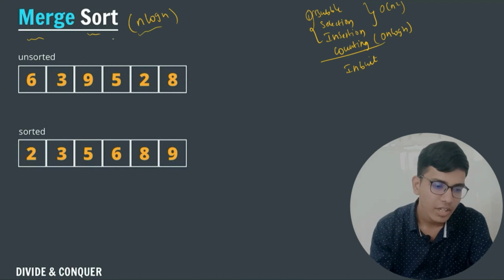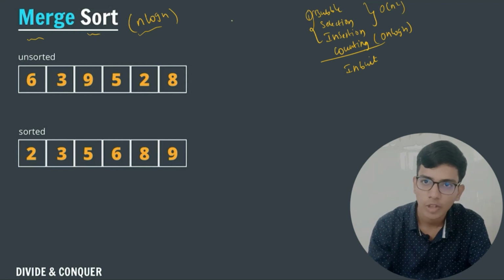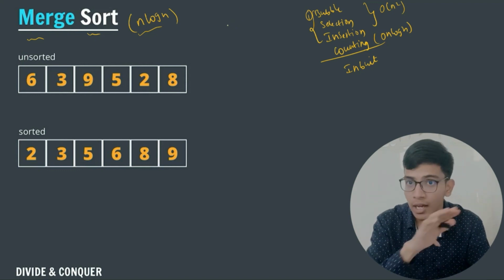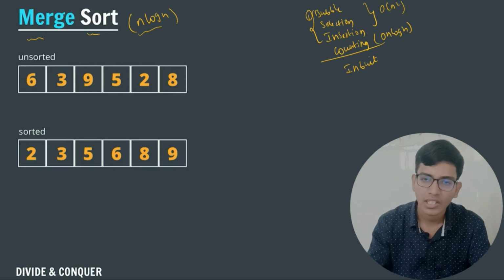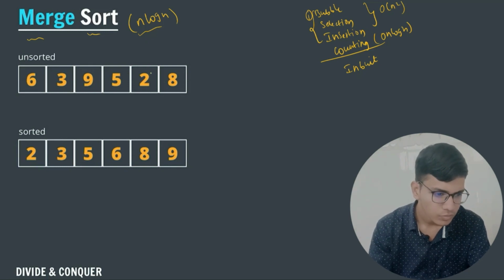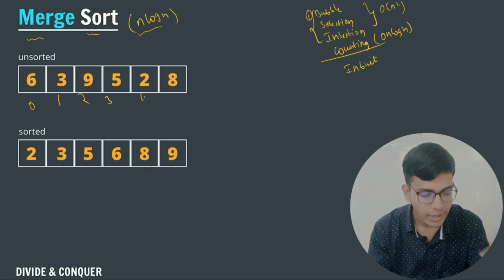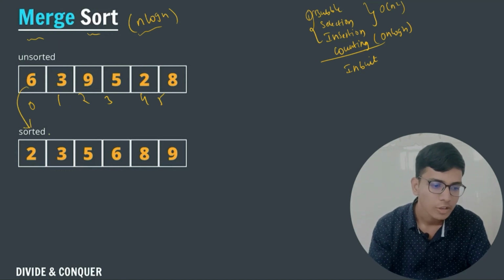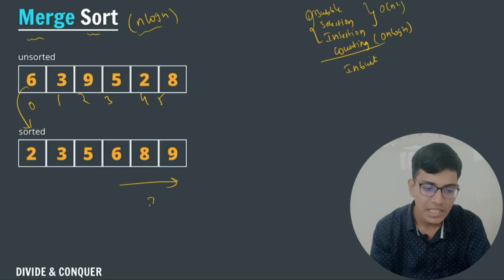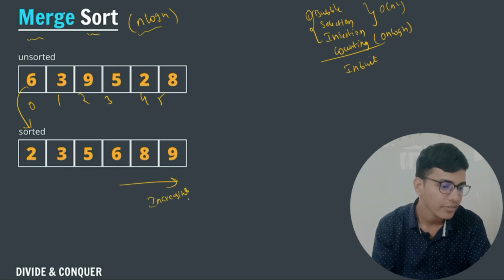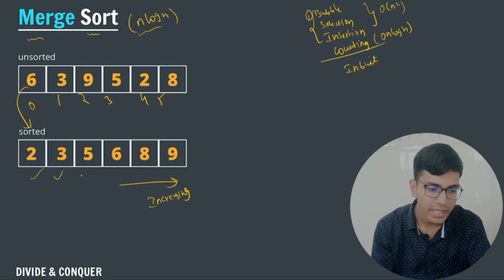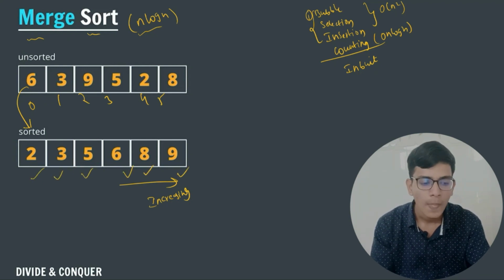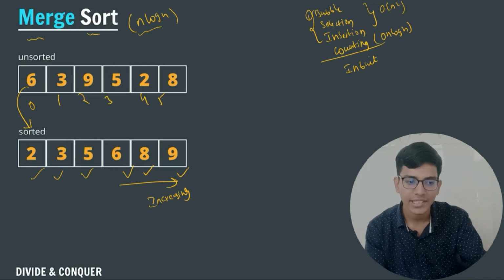Okay. So this is our unsorted array, and we already know the meaning of sorting: either arranging our elements in ascending order, or arranging our elements in descending order. This is known as sorting, right? Here this is the unsorted array, and these are my indexes 0 1 2 3 4 5. We'll sort this given array using merge sort in ascending order. This is how the elements look: first 2 will come, then 3, then 5 6 8 9. So this is how we are going to sort our given array in increasing order using merge sort.